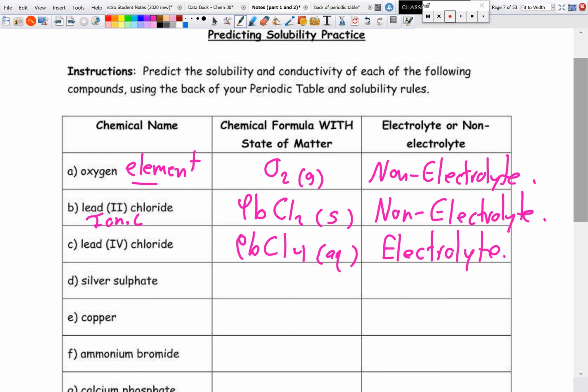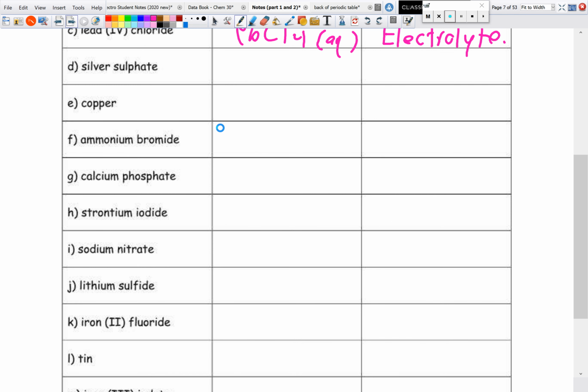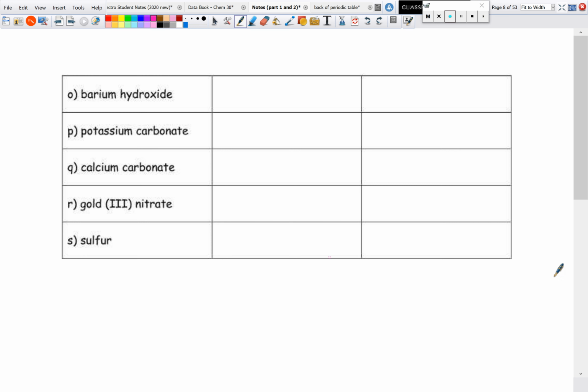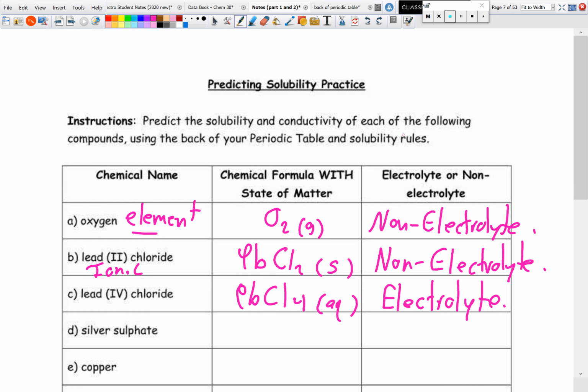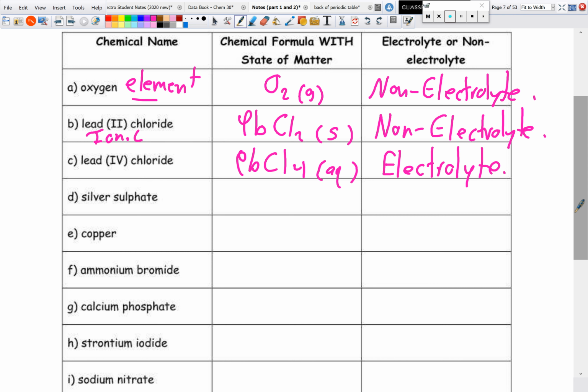All right, so that's just the first few examples, and of course this goes all the way down to the next page until you get to sulfur, so we're up to S. Please work your way through these, and as for the answers, check the Google Classroom. There should be the PDF already uploaded under solutions, notes, answer keys, so please go through and check those. Then of course, if you have any questions about any of them, feel free to email me or just wait until we have our Google Meet session where we can hash out some of these.